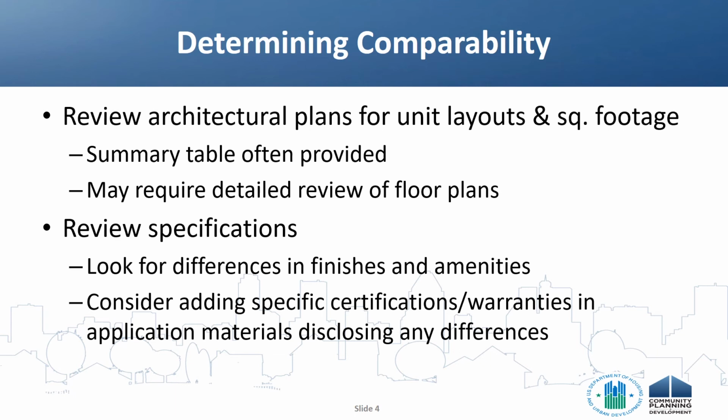Remember, what the PJ needs to determine is that the units are sufficiently similar, not identical. In particular, there may be some differences between the finishes in physically accessible units. For example, using solid surface flooring instead of carpet, or slightly different kitchen packages that are driven by the accessibility standards for such units, but that are not really significant in terms of whether the units are interchangeable.